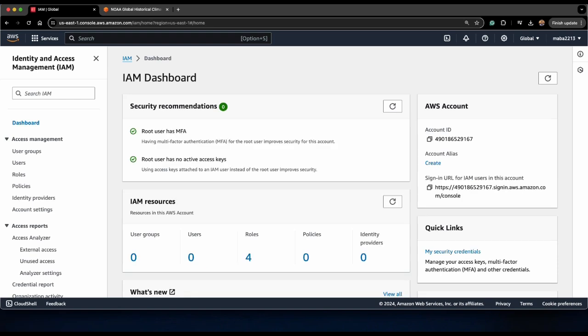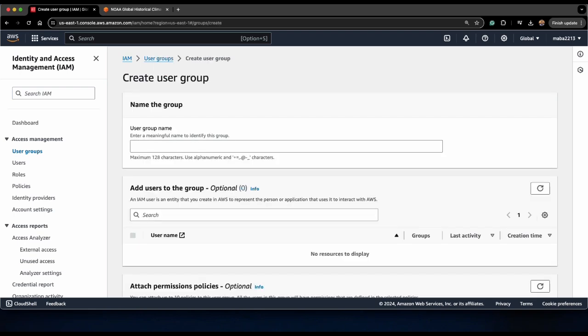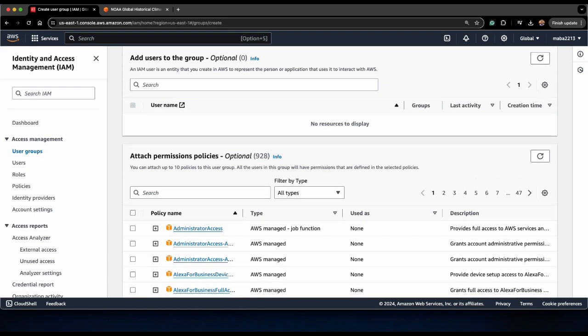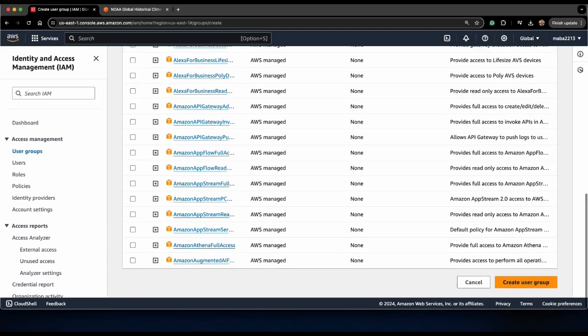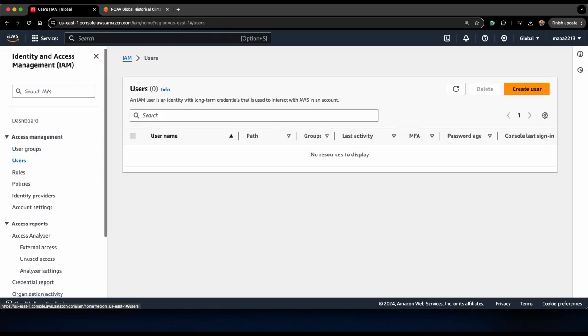For our second prerequisite task, we need to go to IAM and create the necessary permissions in order for us to run our queries later on and manage the access to our CloudFormation template that we will be doing. The first thing that we need to do is to create a data scientist group, and this is important because we need to be assigning permission to an entire group, so when we create users, they will all have the same access. Skip the permissions for now and we will be creating a user.